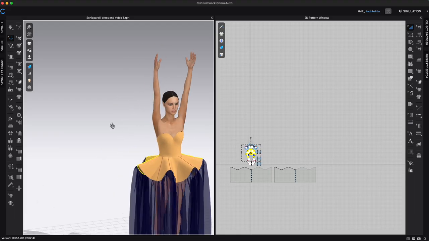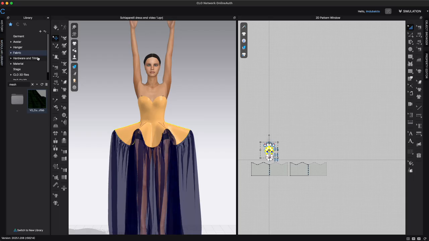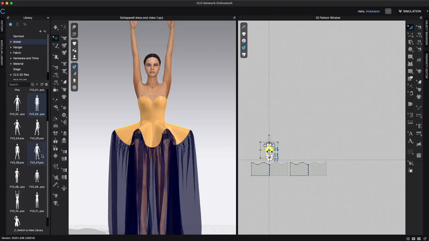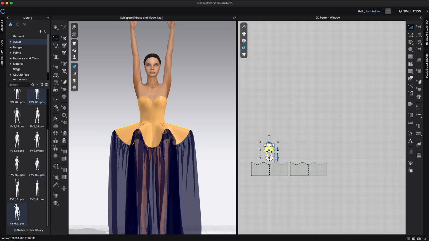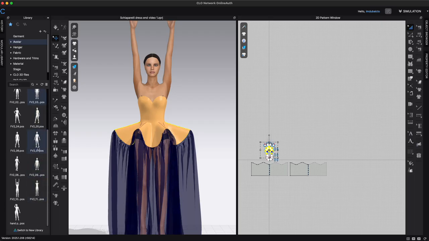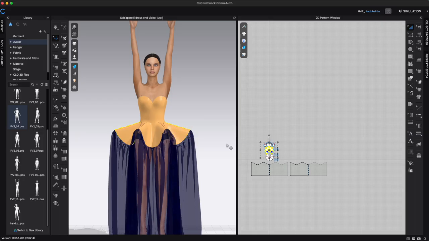Okay, and now I want to change the pose. So the pose is going to be a little bit tricky for this garment. Let's have a look in the library at what we have available. Female pose. Okay, so here the arms are way too low. Maybe this one could work, or maybe this one could work. So this one obviously not very nice. This one could also work. Yeah, we just want to find something where her arms are not close to the body, but she doesn't look like she's in a fitting session. So I'm going to try this one. Feel free to find one that you like.